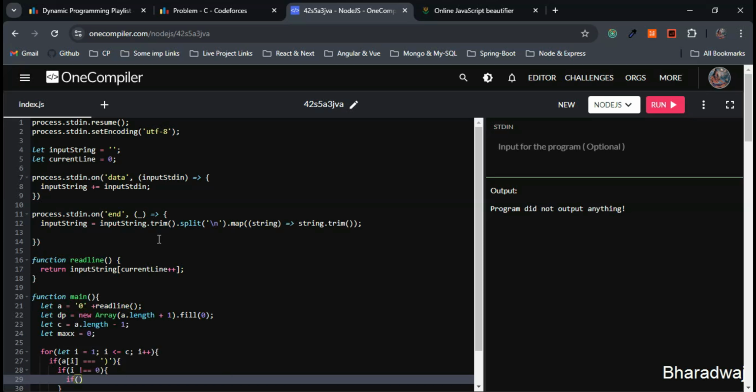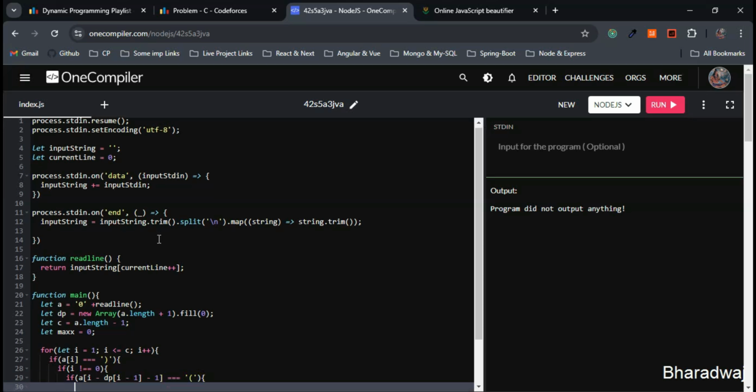Again, I'll make use of an if condition: if I minus dp of I minus 1 minus 1, if it is equal to the opening brace, what will we do?